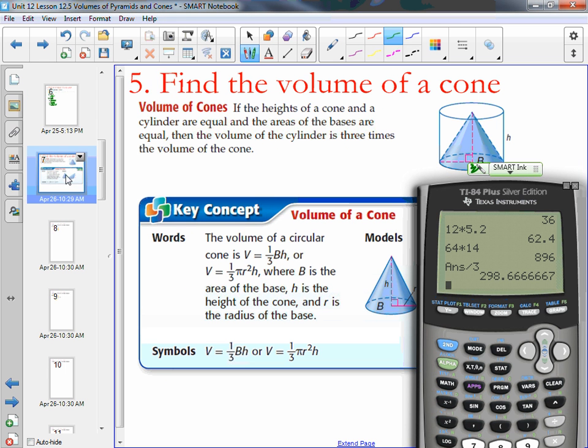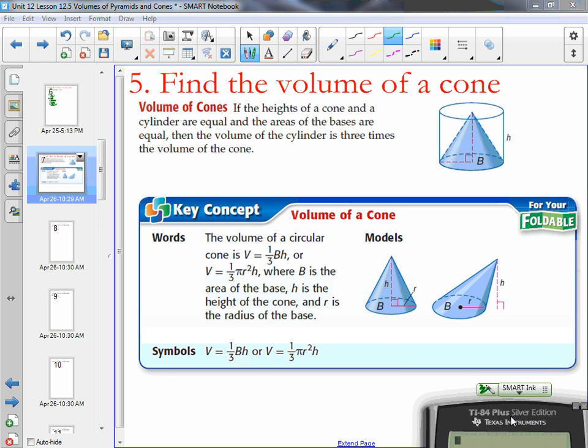All right, cones, our next learning target. Well, they're approaching it the same way here, okay? They give us a cylinder and a cone with the same base and the same height, and obviously the cone doesn't take up as much volume as the cylinder does that has the same base and the same height. And just like with the pyramid, it turns out to be 1/3 as much. So the same volume formula for a cone as there is for a pyramid. Volume equals 1/3 times the area of the base times the height.